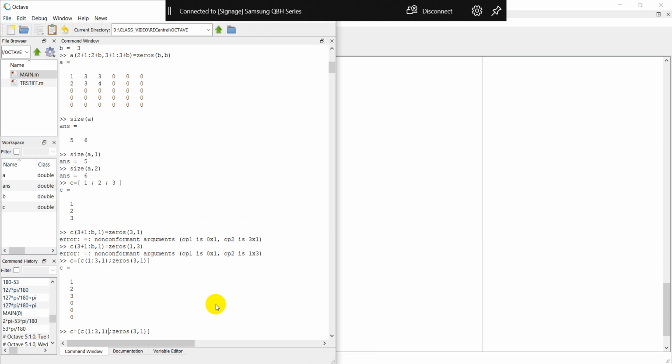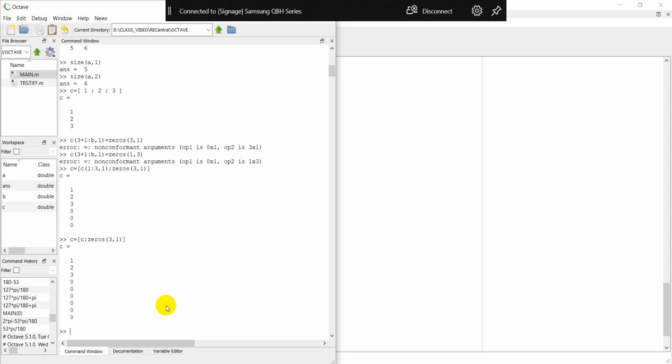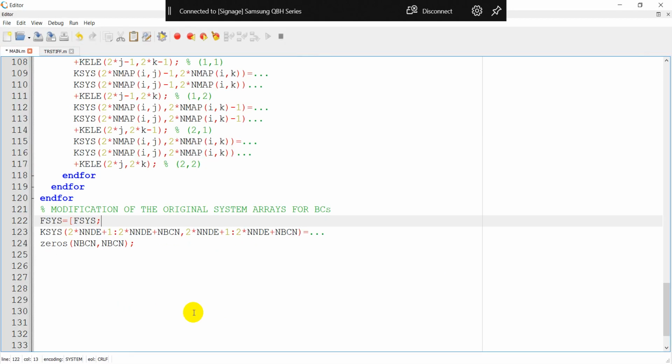So I can say just a C and then append this. Yeah, this works. So I don't need to talk too much. F6 and then zeros. How many more rows we need? NBCN, right? Comma 1, and that's it.